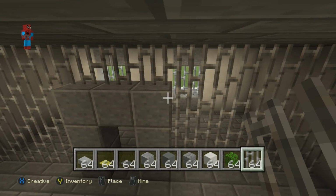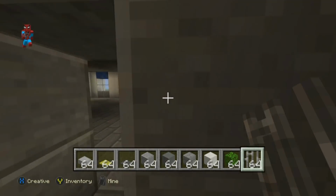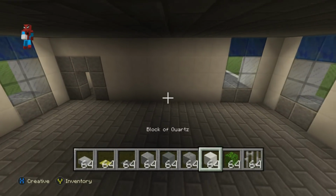This is a larger one. We'll come back and we'll furnish this a little bit later, but that's the general gist of this little hallway. So coming into the larger part here, this is what we want to do.